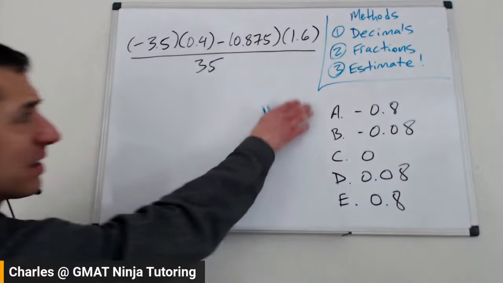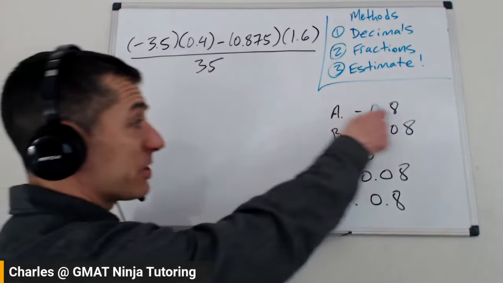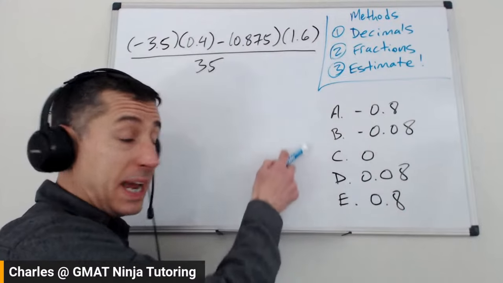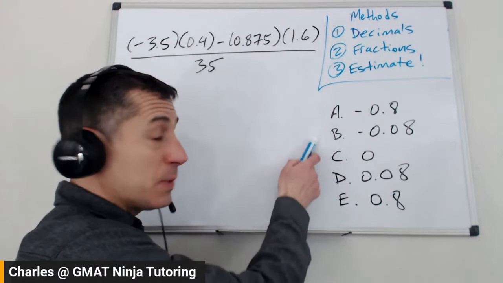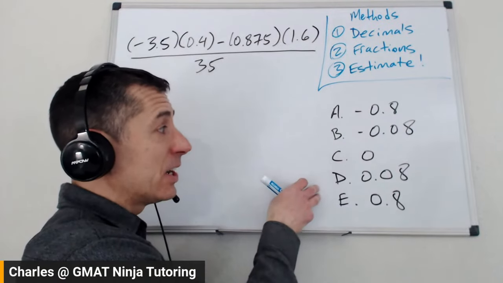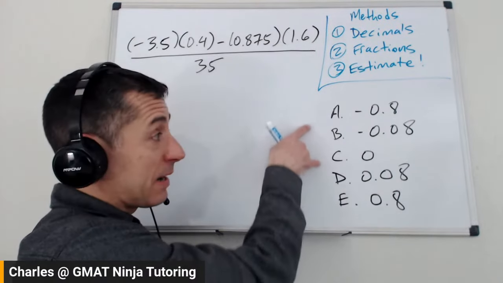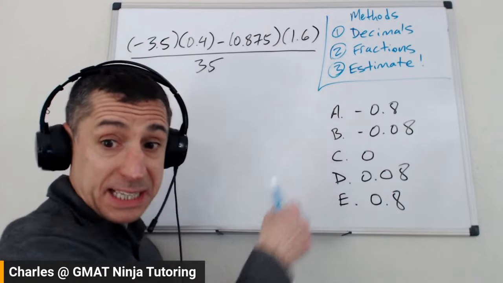You can eliminate some stuff really, really easily, or it shows you what the joke is in the question. Here, I noticed right away, I got a couple negatives, zero, and a couple positives. All the numbers are the same. What are they doing? They're inviting me not to calculate. Look at all the space between these numbers. They're different by a factor of 10 here. Factor of 10 here, I can probably figure out whether or not it's zero. I can figure out whether it's negative or positive. They're inviting me to estimate. Let's see if that gets us anywhere.